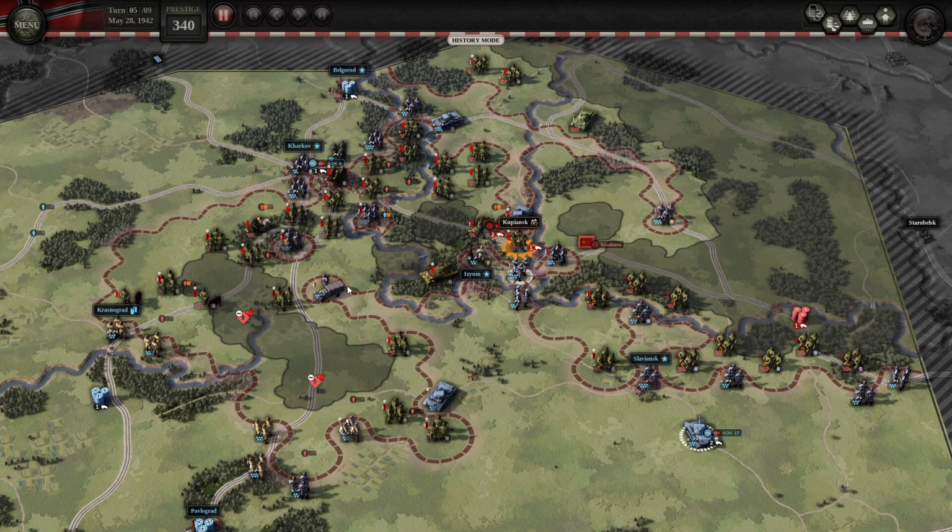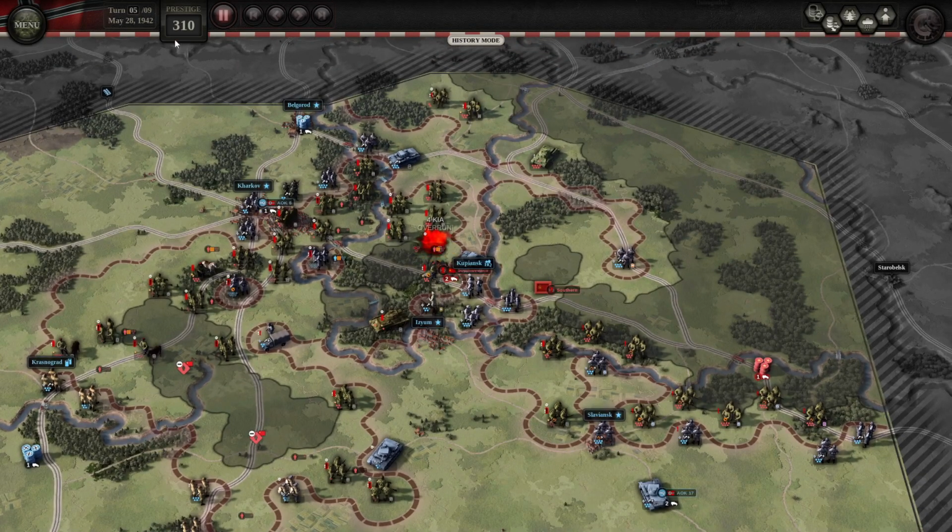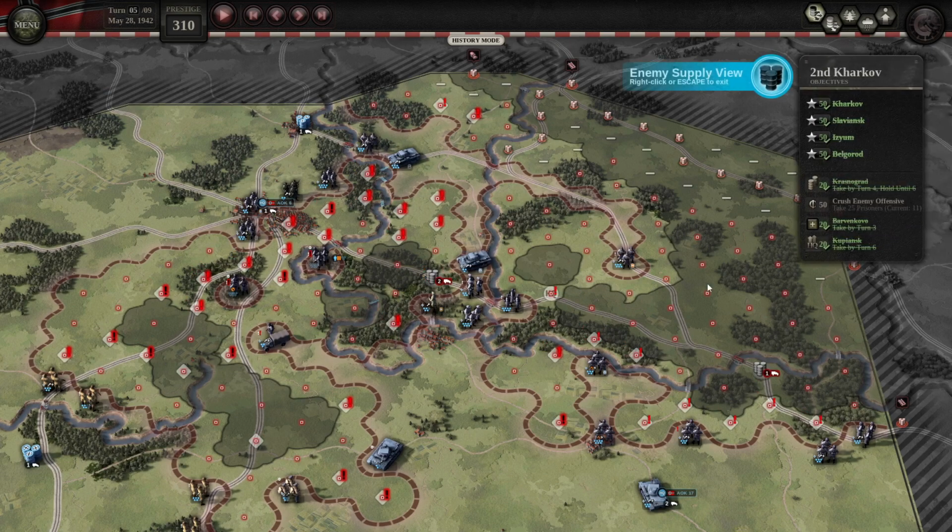Yeah, so we're attacking Kupiansk. I seem to have said that wrong. I apologize, wrong pronunciation. Now we're taking over the supply hubs and we are in control now. At this point, we should have all objectives complete. Okay, we're still waiting for the crash enemy offensive.